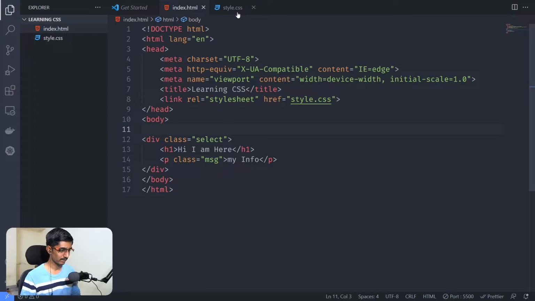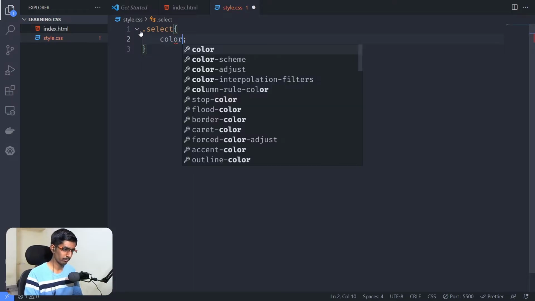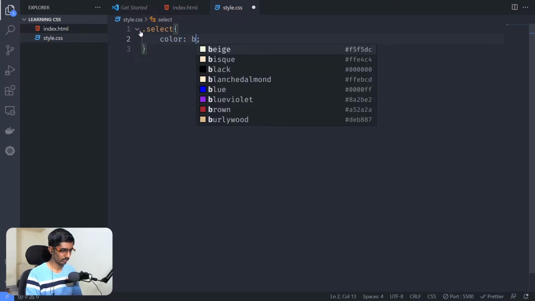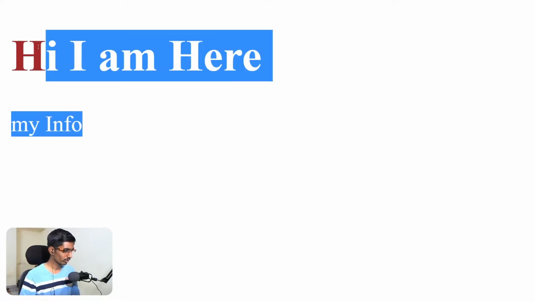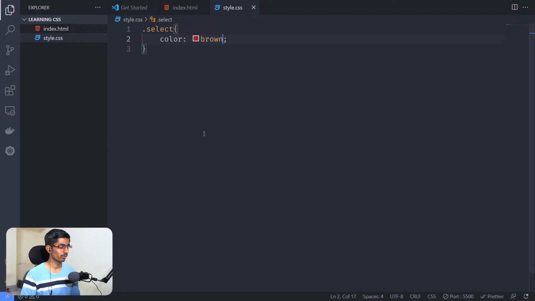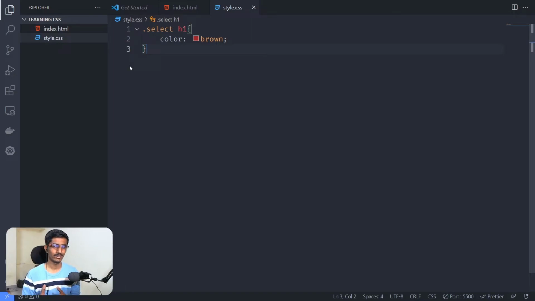So in that case, I'm going to style.css. Let's remove this and say .select, and whatever the select value will be, if I set the color to, let's say, brown or something else, okay, brown, save it, move it, we will see both of these colors will be changed. But I just wanted to go for h1. In that case, inside select, I will specifically say h1, and if I do that, you can see only the h1 will be changed, and that's totally okay, right? That's totally fine, and we want that.